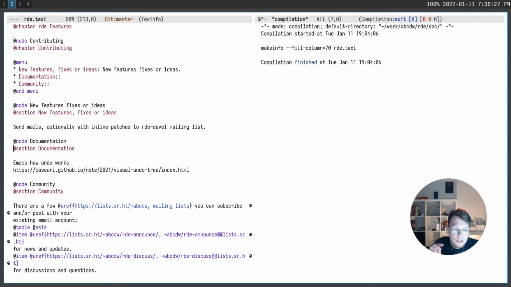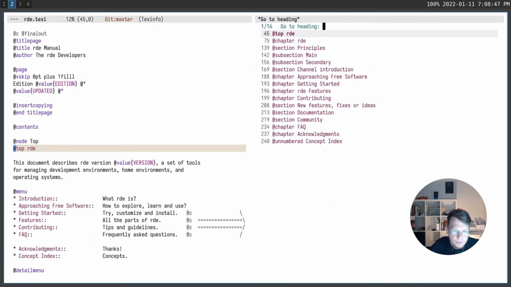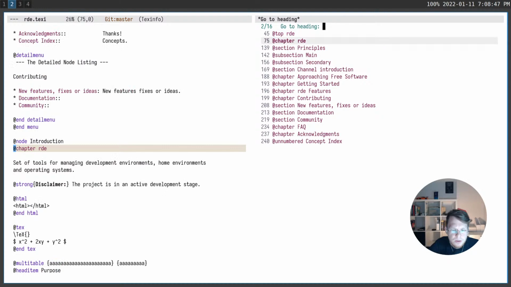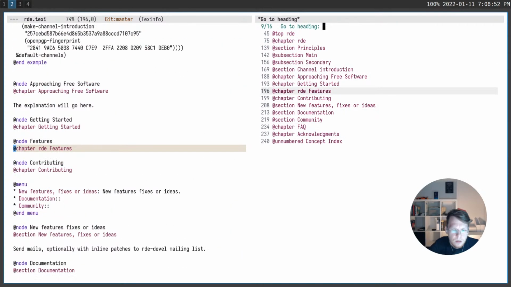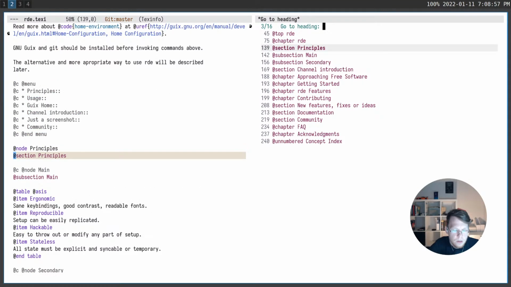Cool. There is another way that I can use to navigate this file using some external packages, and the package called consult provides two commands that I can use. The first one is consult-outline, which provides me with the same items I had in the occur buffer, but in a slightly different format.